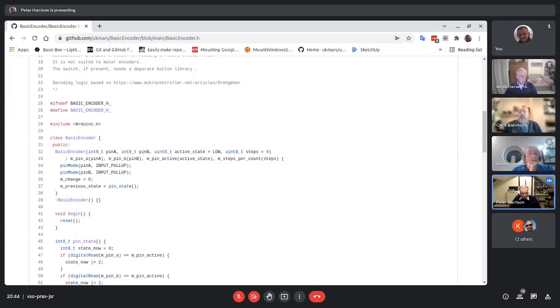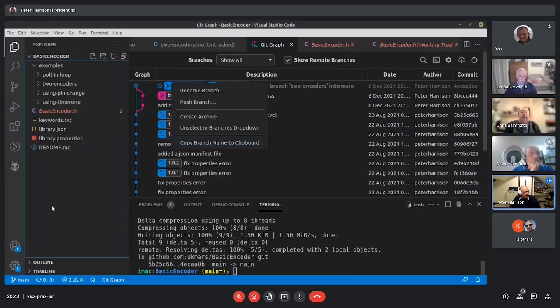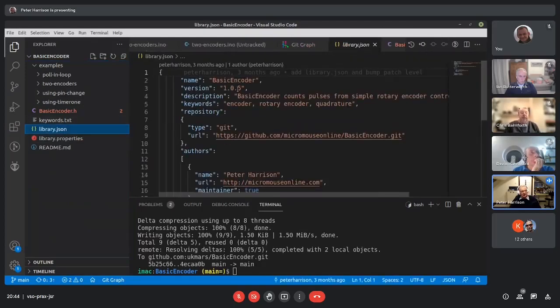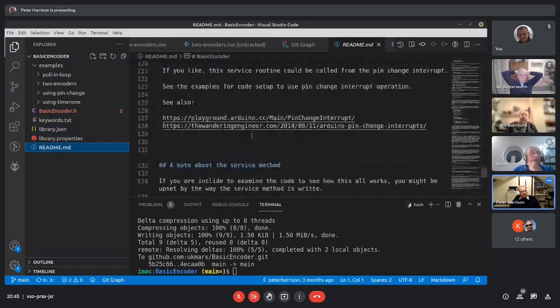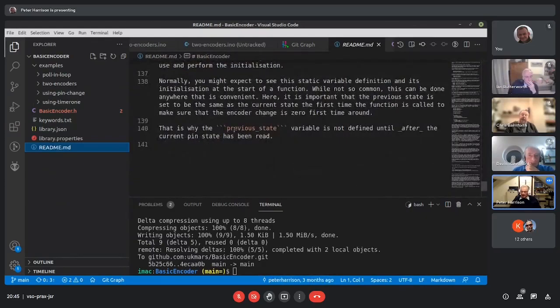In fact, just for completeness, in case somebody picks me up on it, you should know that in order to publish the library and have it picked up by the Arduino IDE, you need to make some other changes. So you need to have changed the version number. If the version number doesn't change, the new version does not get made available through the library manager. So there are changes that I would have to make to these files as well. And I would want to update the README to describe how this problem is fixed and the fact that you can. So there are other things that I could do, but I won't do them because otherwise I'll be here all night. Overall, though, that's pretty much the process that you go through.